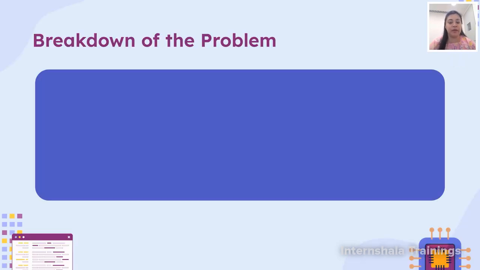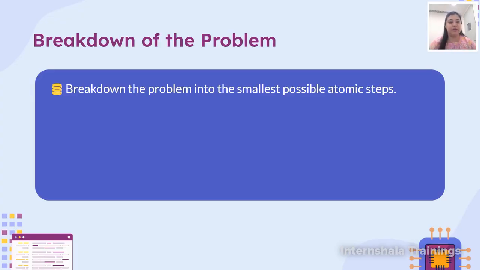Now the second thing was what? Breakdown of the problem. To get the particular output that we have just seen, how to do that? Firstly, break down the problem into the smallest possible atomic steps. So atomic steps means what? Smaller minute steps we have to take. The problem statement was to create a unique ID for each and every customer, but having all the 4 things for them. That is the first initial of the first name, first initial of the last name, the zip code, and a random digit. So this whole statement I'm dividing into smaller parts.